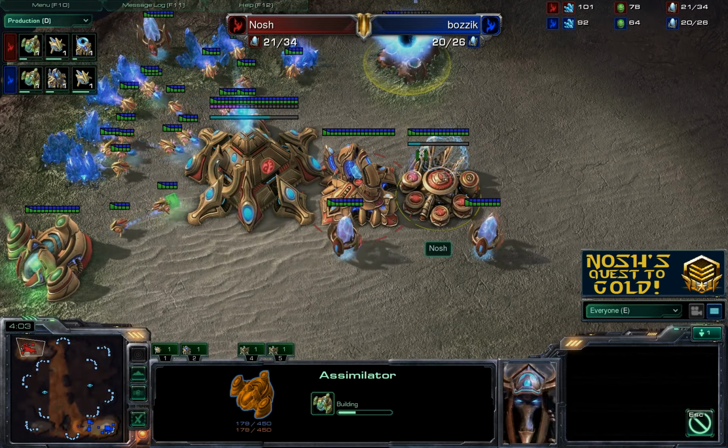He's getting quite close to his supply cap, so that's quite good. An interesting play from him. I haven't seen a lot of Protoss, especially early on, go for a Stargate. He does seem to be opting for mostly Stalkers. As my first push comes in, I'm actually going to lose that Stalker there. So he'll feel quite good.